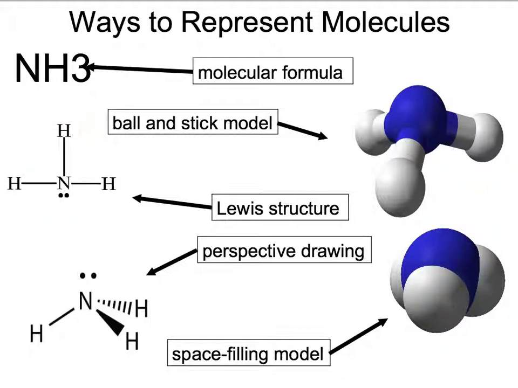The Lewis structure is something that we'll be using quite a bit as well, and the Lewis structure shows me the general skeletal arrangement of the atoms, and it'll show me lone pairs that are present as well. Perspective drawing we won't see a lot in this class, but a perspective drawing is fairly similar to a Lewis structure, but it makes an attempt to show the three-dimensional nature without having to be a skilled artist to draw something like the ball and stick model. And we use a wedge like this to show that we're coming into the plane or out of the plane. So the solid wedge here would be coming out of the piece of paper, and the dashed wedge would show that it's going away from the piece of paper.